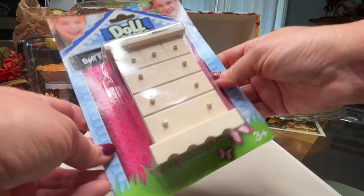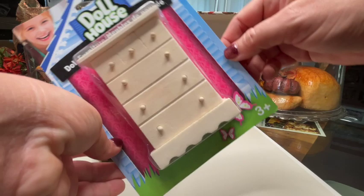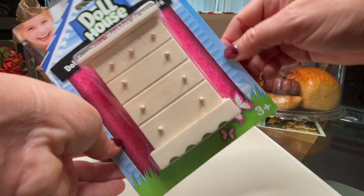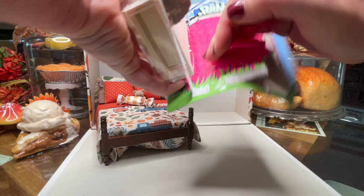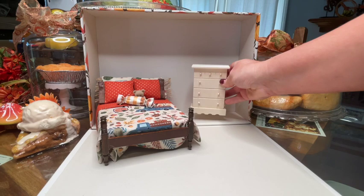Many episodes ago I did a dollar store chest transformation, and when I was doing that I had mentioned in that video that you could take this chest of drawers and actually turn it into a dresser and also nightstands. So I thought today what I would do is go ahead and turn the chest into a dresser — I'm basically just going to be cutting it into two pieces, setting it side by side, and adding a new top and a new base.